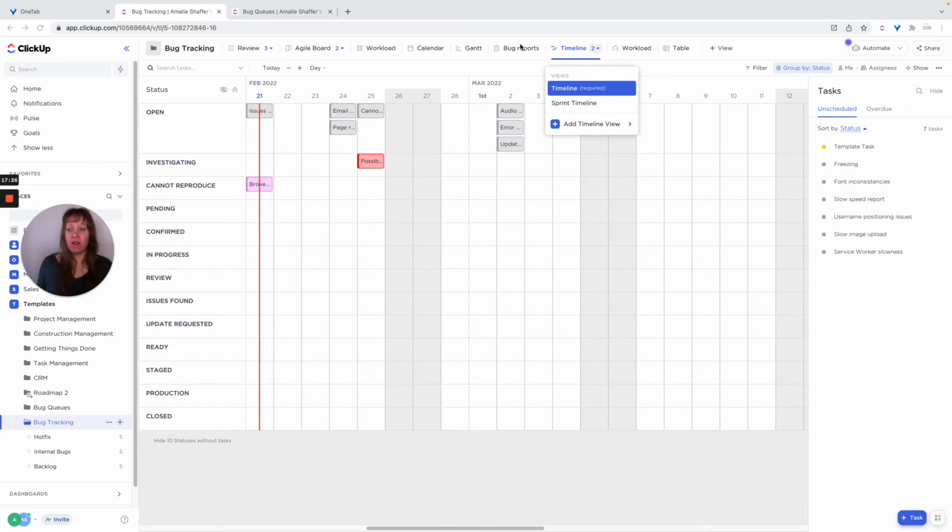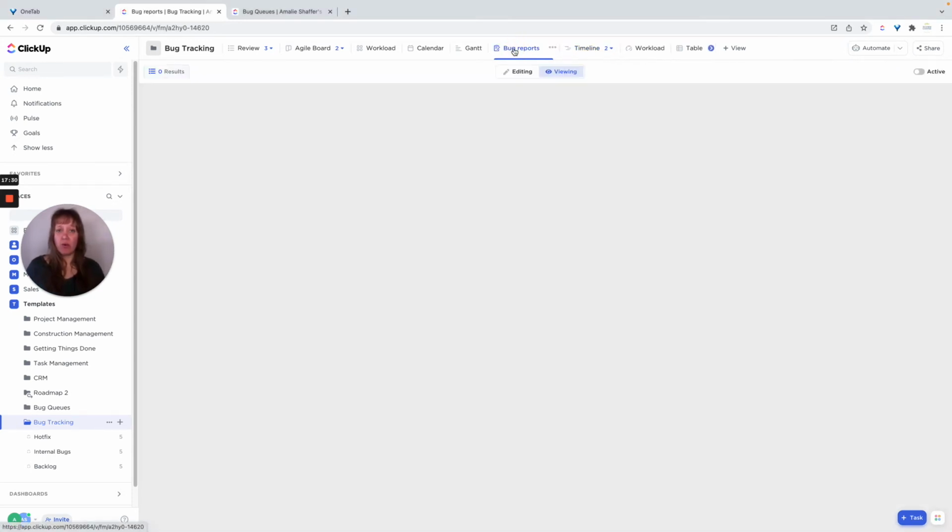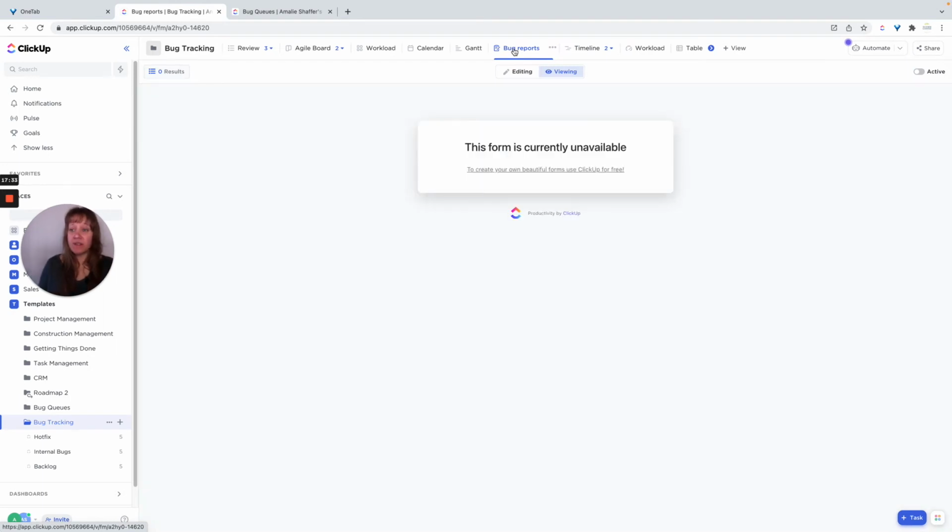One last thing that I want to show you here is they have a bug report form. Now this is a free account, so in order to have forms in here, you have to have the unlimited or business account, and so you can upgrade to have that. Now what I did is I came up with a way to kind of use it instead of using the bug report if you're still using the free account, which is totally fine.